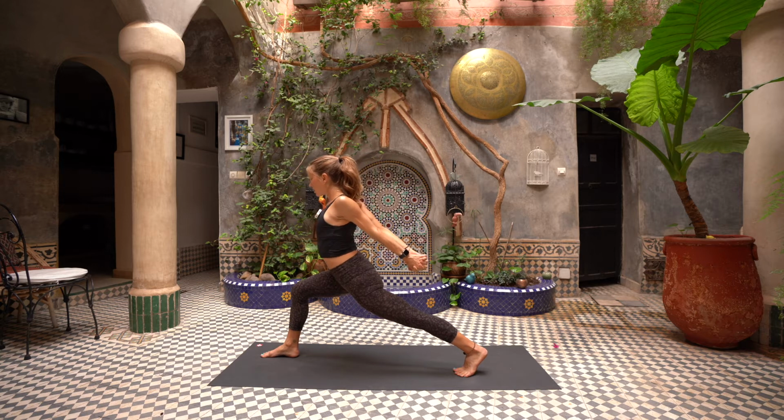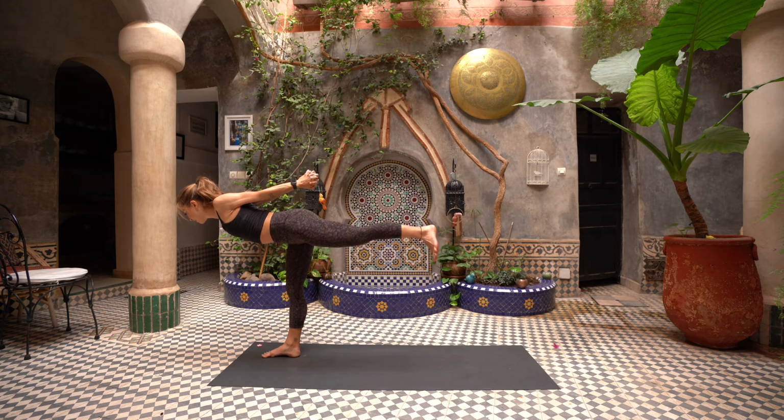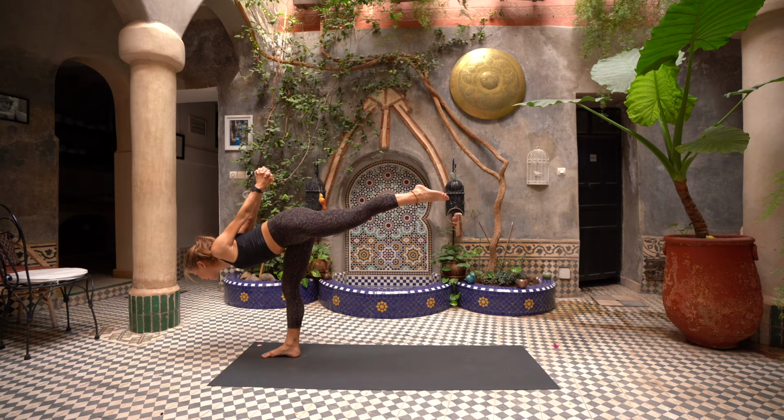Start to shift your gaze in front of your mat. Keep the grip if you can. Find a bound warrior 3. So the left leg lifts. Keep the hands lifting away from the tailbone. Gaze is down. Now, keeping the grip as long as you can, start to tilt the torso forward. The left leg's gonna lift up behind you.